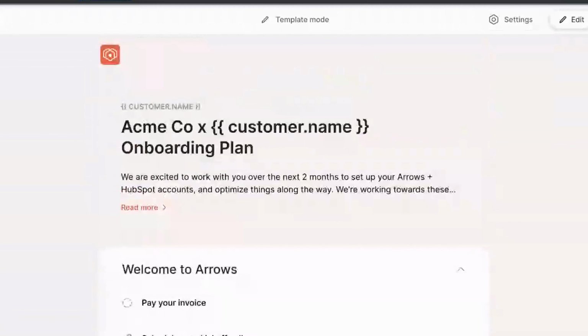Third, why? Why are we doing this? What's the point of this goal? That touches, again, on what's about to come. We're going to work towards your goals, and together we're going to do it. And then access to wherever these steps live. So if it's an attachment, see below. If it's in an Excel sheet, whatever. If it's in an Arrows plan where you can link to the whole plan or link to each individual task, link that thing in here. We specifically like to link to the first task so that you can increase the chances, if you pair that with the task being straightforward, of early momentum, which increases that ongoing chance of them continuing to make momentum.